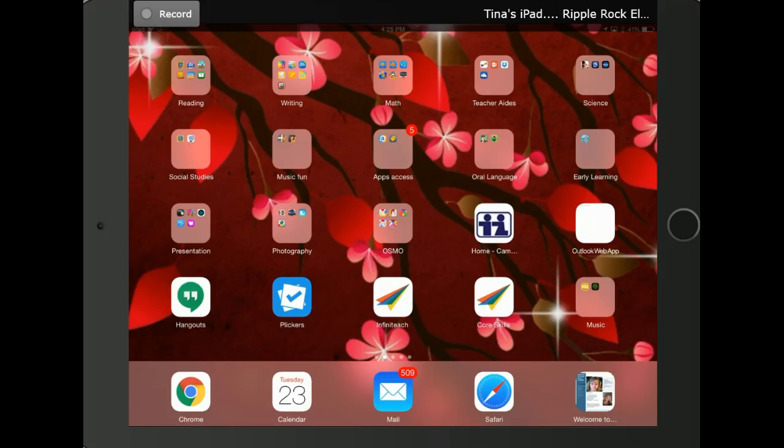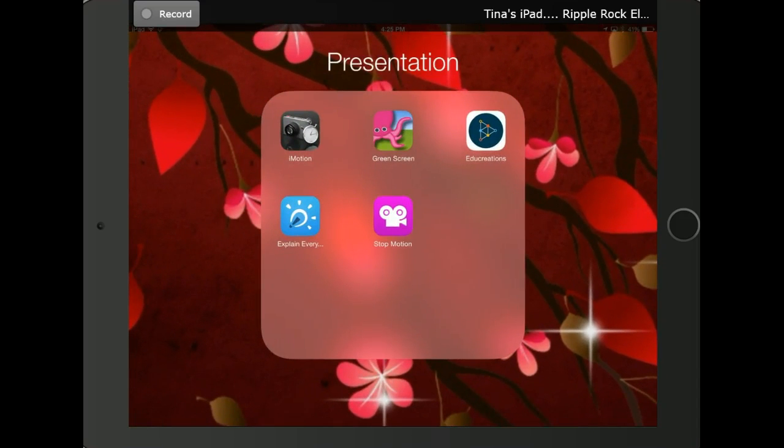Today we're looking at a very simple stop-motion animation creator that the kids love. It's very simple to use, called iMotion. If you are on an iPad that I set up, this would be found in the presentation folder. It looks like this little camera here. It's actually a free app for the basic version, and otherwise it's $1.99, which gets you some extra features.